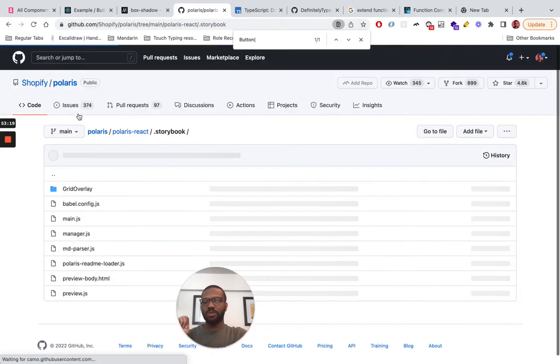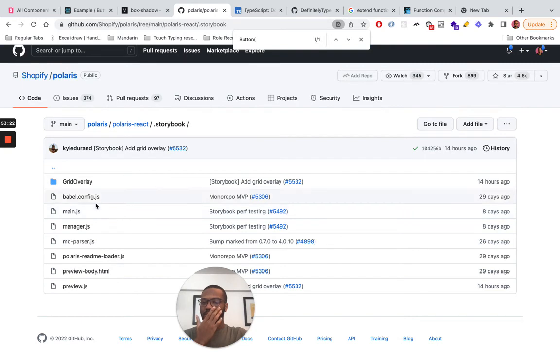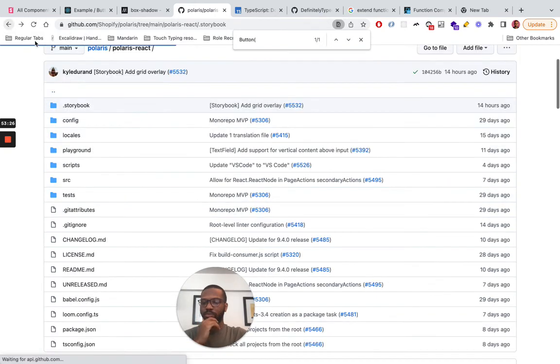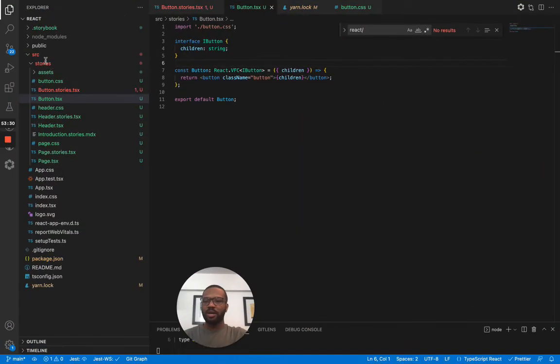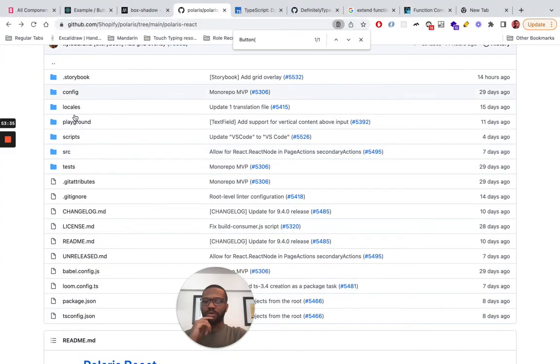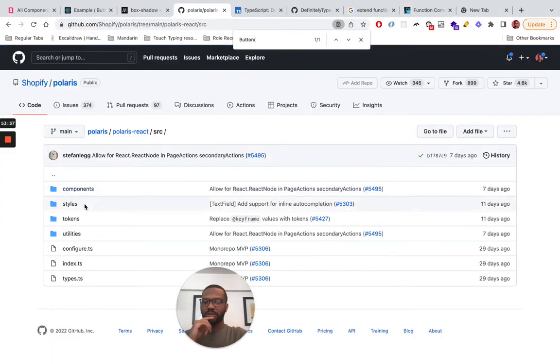Yes, they do. Okay, that's .storybook. Sorry, this is confusing. The way you have source and then you have stories, it's not in storybook, it's in source. But they don't have the stories here.